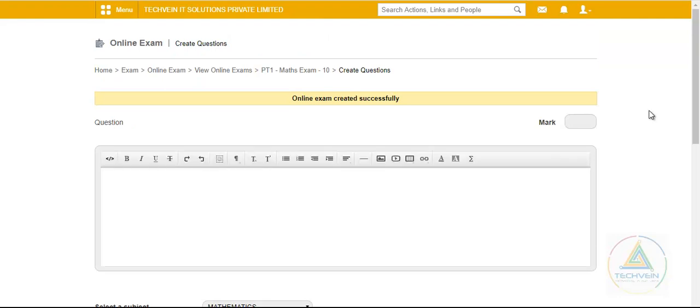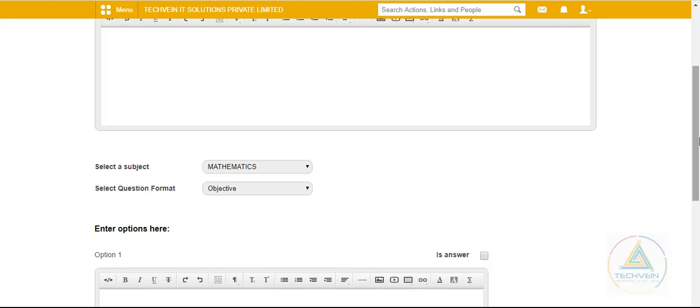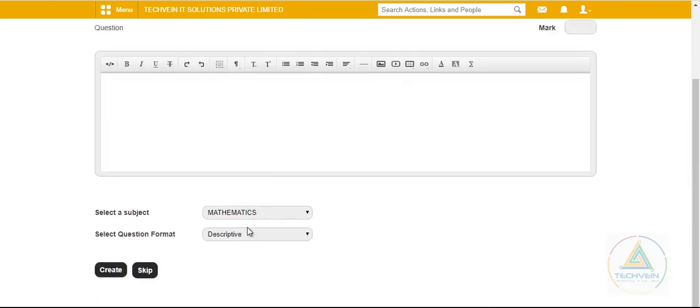After that, I will be directly taken to the question creation page. Here, see, the subject is mathematics and the type is descriptive, or I can keep objective, means I can make it a mixed exam, like first 2 questions will be objective or first 5 questions will be objective and the others will be subjective, or else we can directly go for the descriptive like this. So I will make it a mixed question paper with some objective and one subjective.